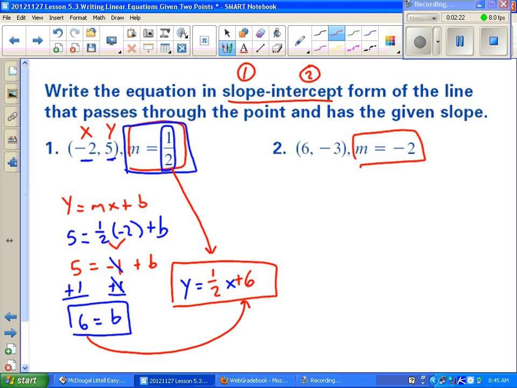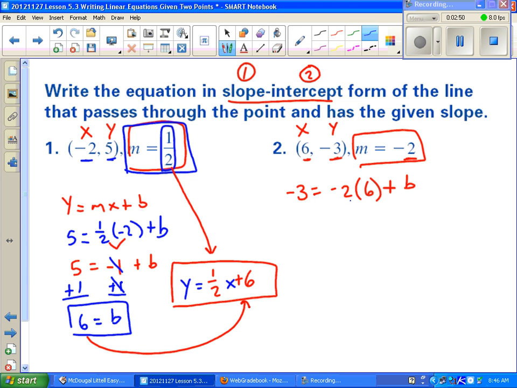Again, your slope's given to you in number 2 as well. It's x comma y. Use what you know to find out what you don't know. Y's value is -3. Equals m's value is -2, x's value is 6. If you're not sure where I'm getting those values at, I'm just looking. Y is right here, m is right here, and x is right here. The one we don't know is plus b. That's the one we don't have labeled.